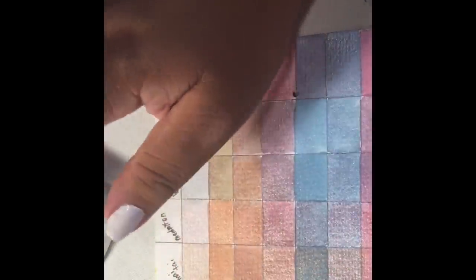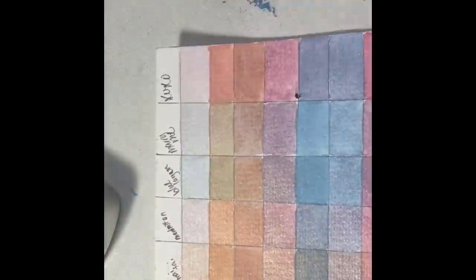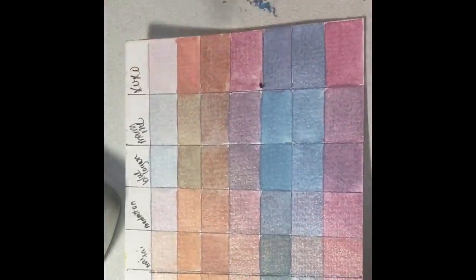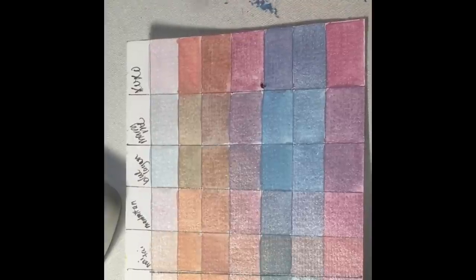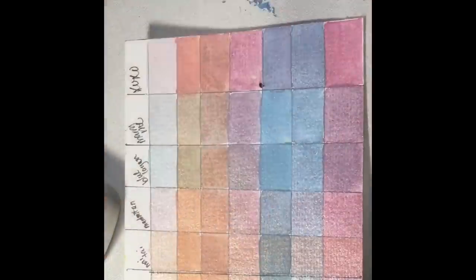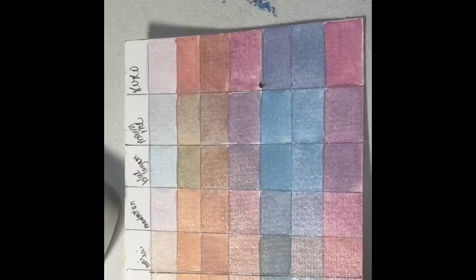I'm sorry, it's kind of confusing to break it down for you guys. But with this one, it's the two colors mixed together, and this one has more of the triple salted caramel. So hopefully that makes sense to you guys. And I was able to produce all these beautiful colors. That just goes to show that you can have a limited color palette and come up with a ton of colors. I know for a fact that if I mix some of these with some other colors, oh my god, I'll probably get really amazing colors.